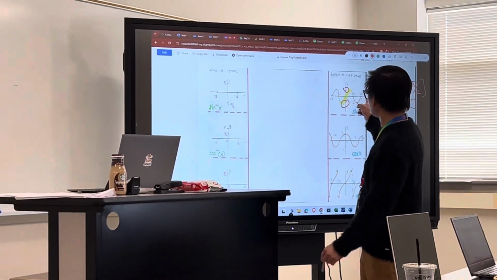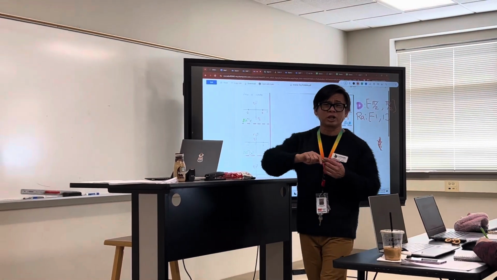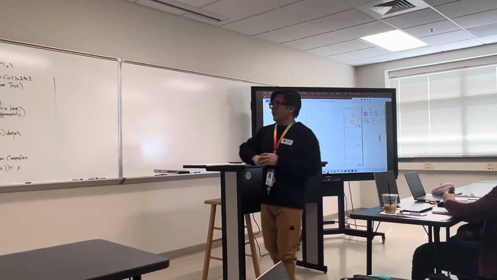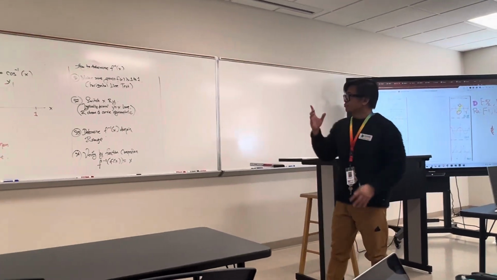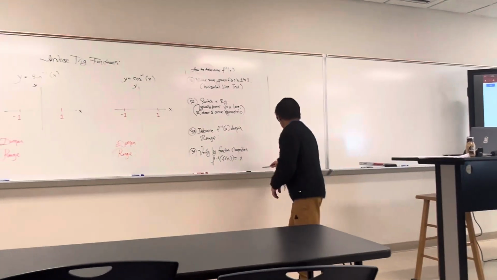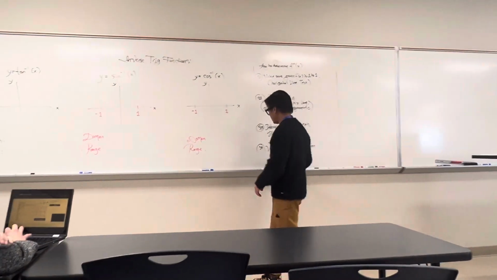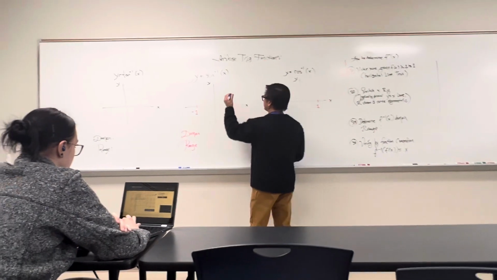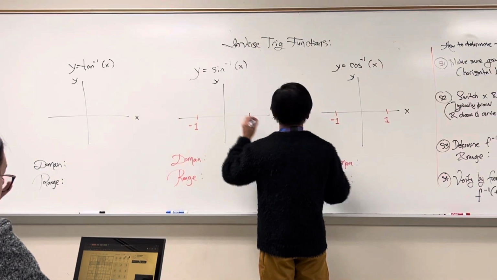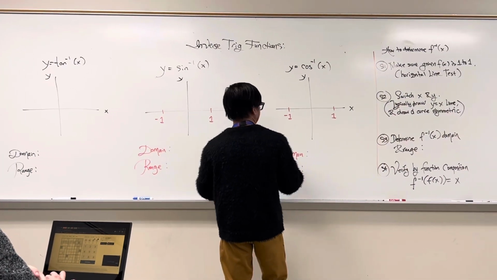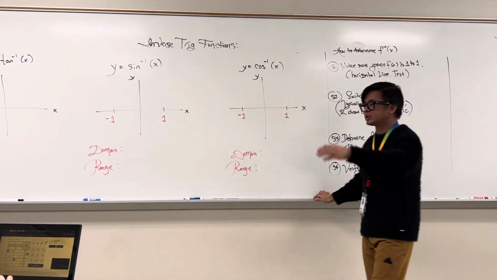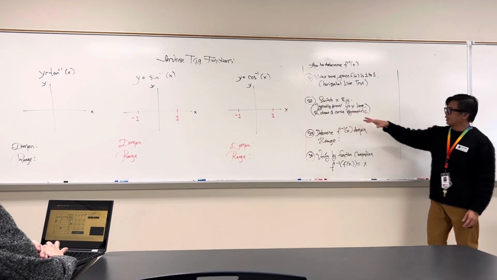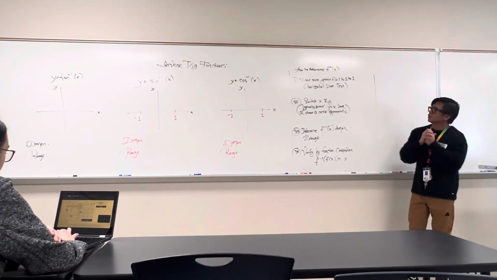Okay. Now what do we do after that? We have already considered a part of that sine function that will make it 1 to 1. What do we do then? So let us draw that one in here. How does it look like? Well, it's already there, right? But later we're gonna draw that one in here. Step number 2. Let's read this one. Candle, go ahead. Switch x and y.